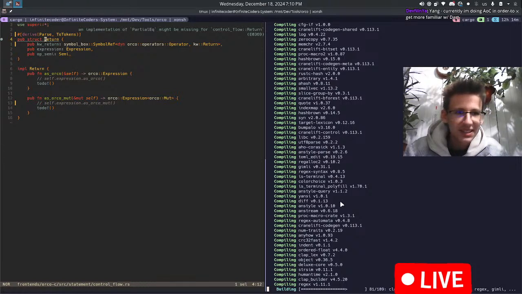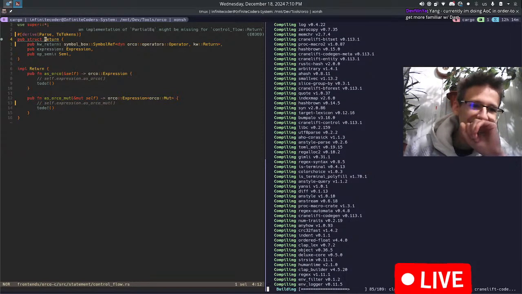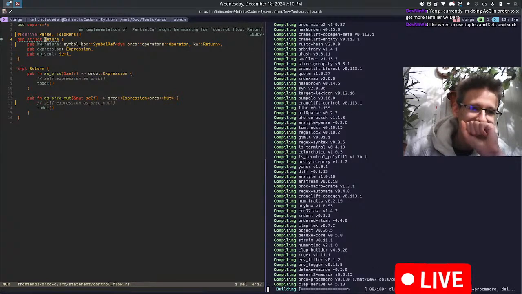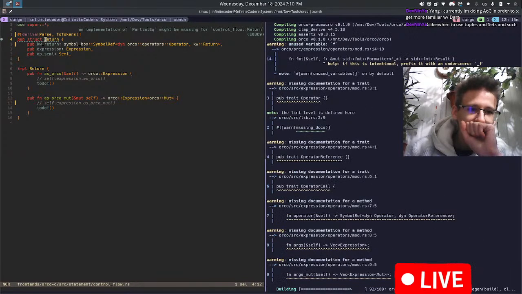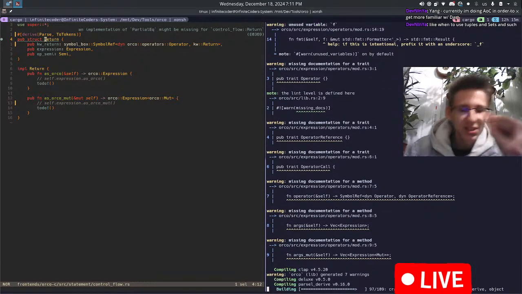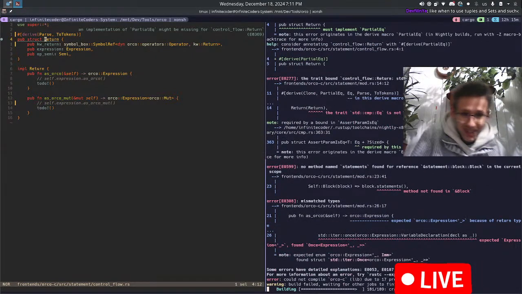CRC32 fast. Yang compiler. Wait, Yang is currently doing AoC in order to get more familiar with Dart, like when to use tuples and sets and such. Okay, yeah. I did read the Advent of Code first day today.